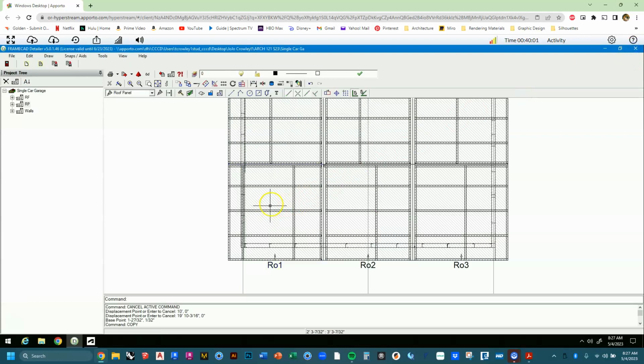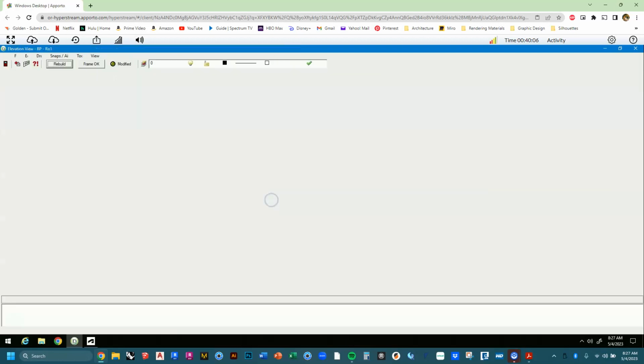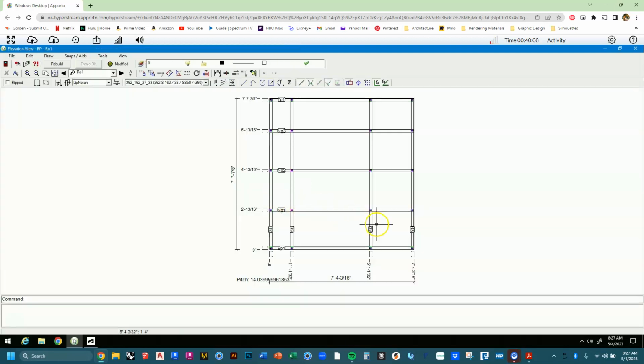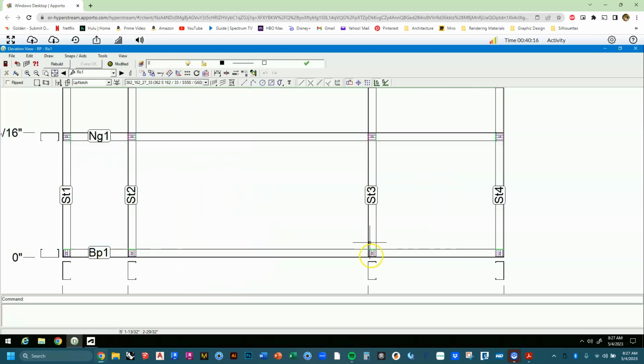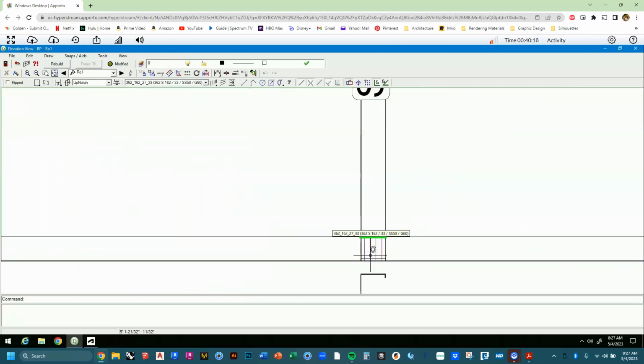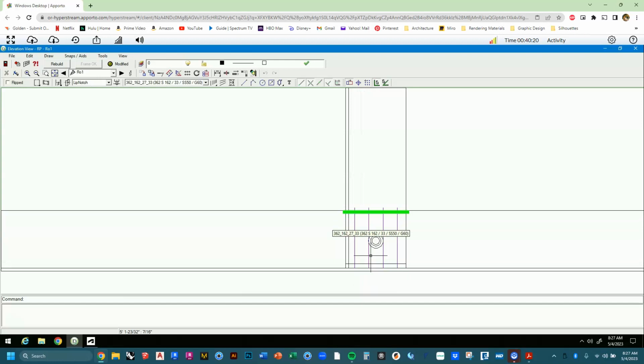What I'm going to do is take RO1, my roof panel 1, double click it. That'll bring up its elevation view. And we want to hold down the shift key and click on the end of member ST3. This one's ST3. So I'm going to zoom in. I'm going to hold down the shift key and click on the end of it.